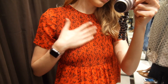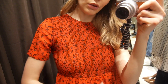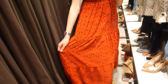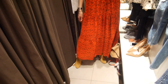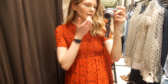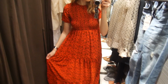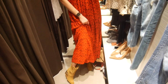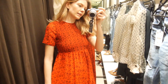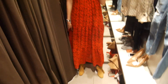It has this rib texture over the chest area. It's almost like an elastic, so it stretches that way, which is really, really cute, but I feel like I need a little bit more room there. And then it's just flowy all the way down, has three parts to it, but I love the color of this. It's such a flattering, beautiful spring, summer dress, but you can wear it with a denim jacket, it will look amazing, with a biker jacket, with a long coat as well, just with a pair of boots. You can of course dress it up, with a nice black sandal. It is 100% polyester, so no high expectations there, but it is really lovely.